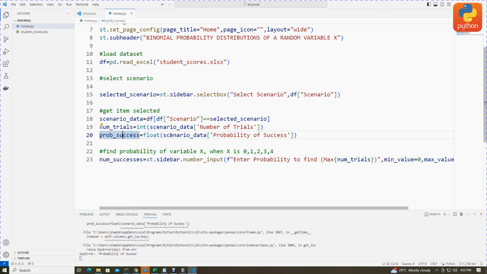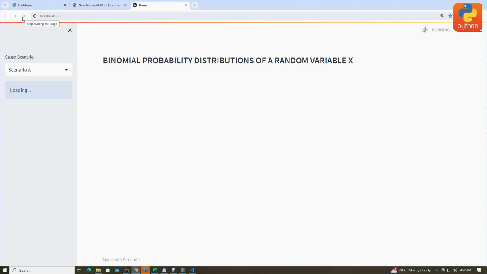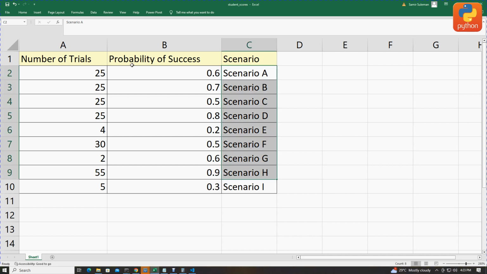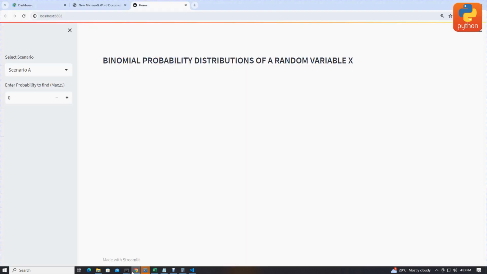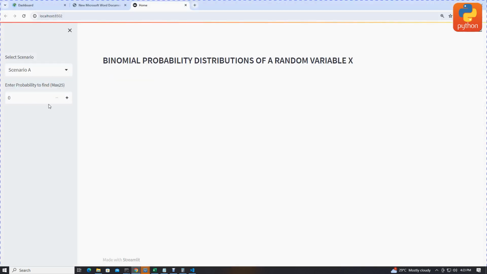Okay, and save changes and come to reflection output. Okay, so his columns ni number of trials and probability of success and scenario. Hizi ni just columns kwenye hizi hapa, number of trials, probability of success, scenario. So hizo zinatoka hapo hizi. Okay, so now let's check hapo.